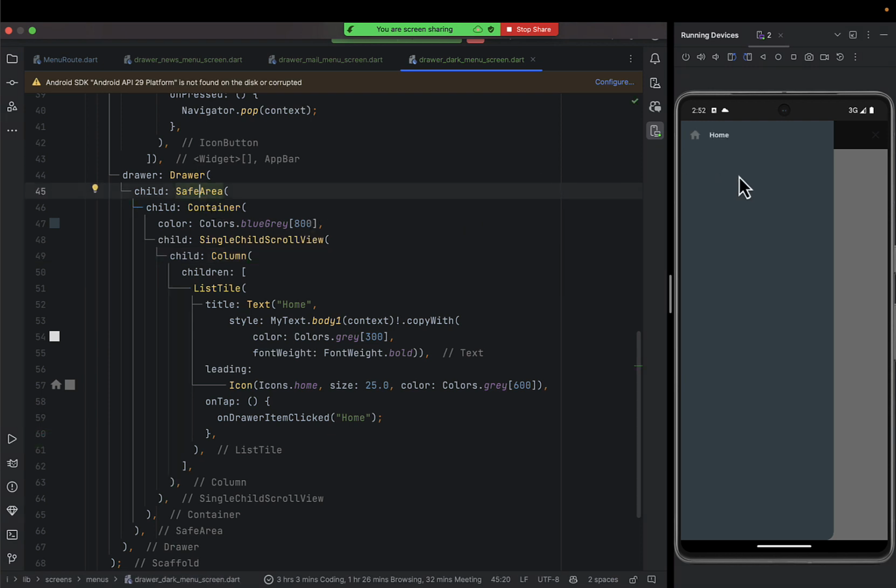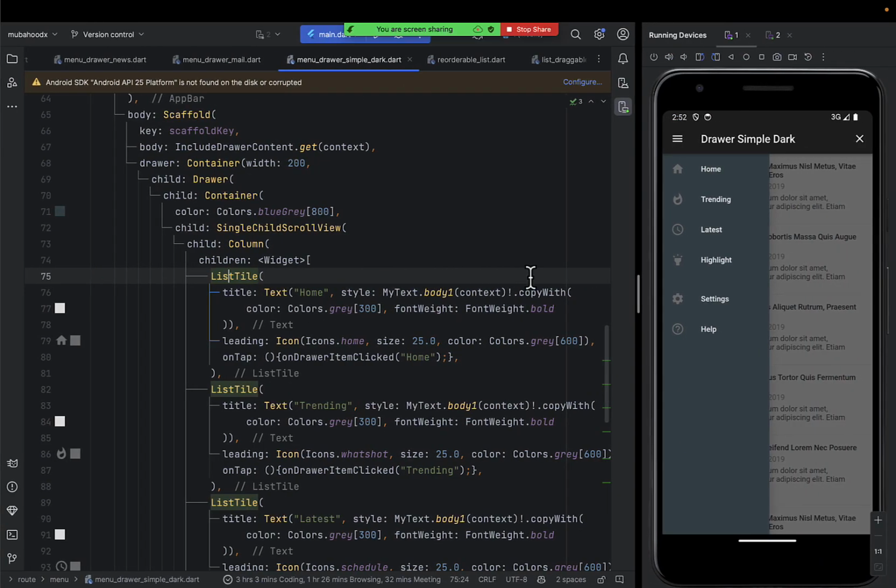Yeah, so I had surrounded my menu with safe area, so the content shouldn't go into the status bar outside the phone. So you see, I put safe area, then the content comes to the right place.